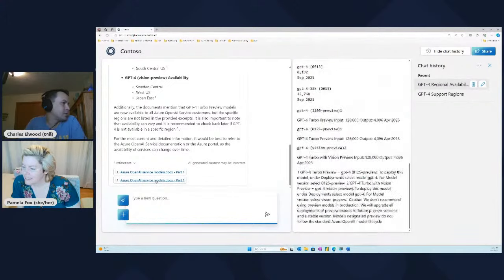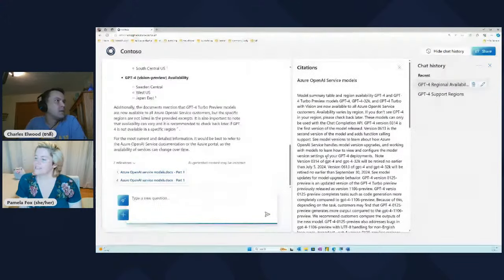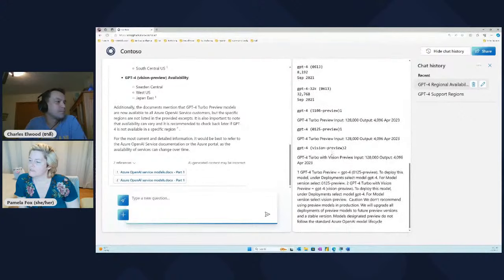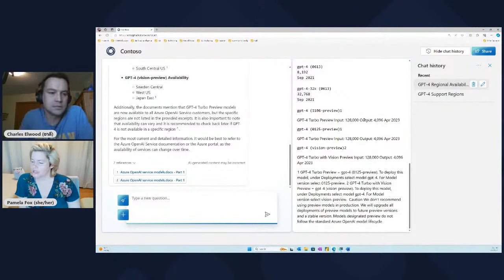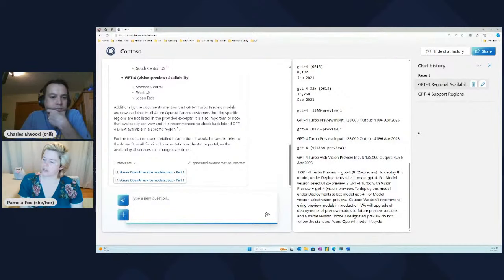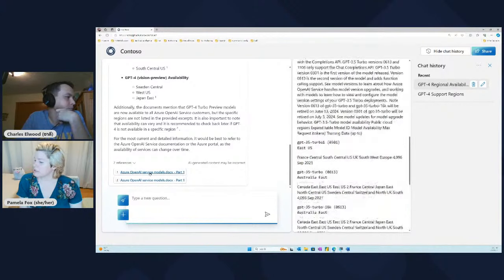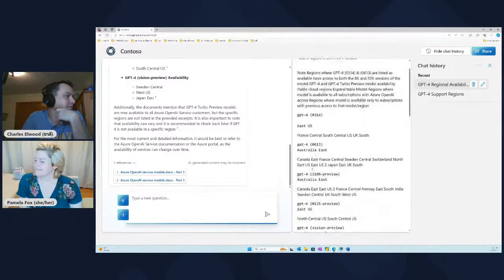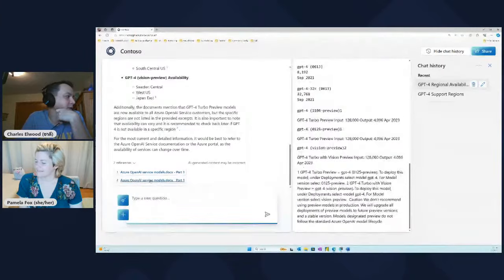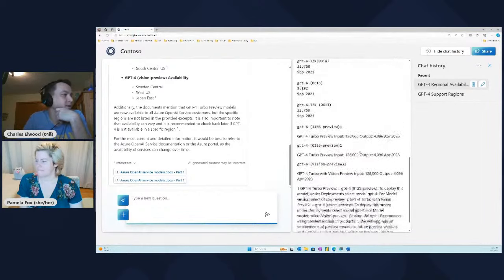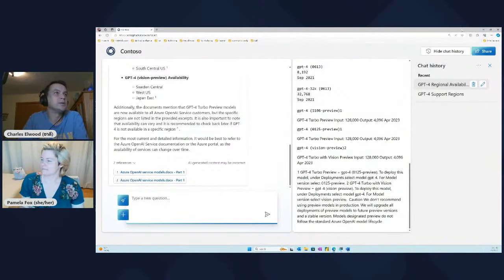This one. Yeah, and I think what it's showing you here is actually just showing you the full chunk. So different RAG chat applications will have different ways of showing the citations, and some of them will show you just the chunk. Some of them will show you the whole document. Yeah. So I think this might be showing you the chunk. Interesting. Okay. Yeah, and they're different. So part 1. So it's the same document. It's just showing the chunk where it came from. Very cool. All right.